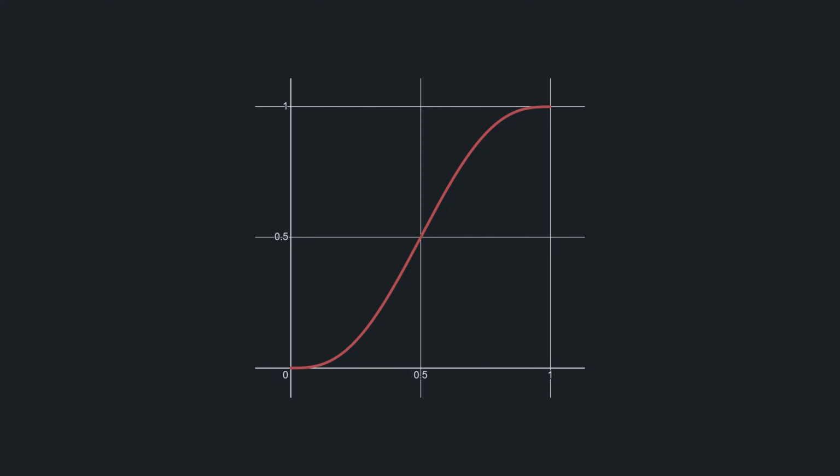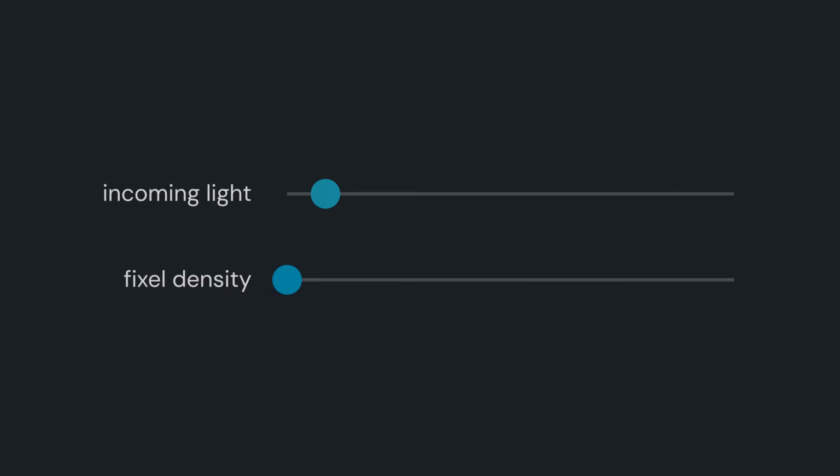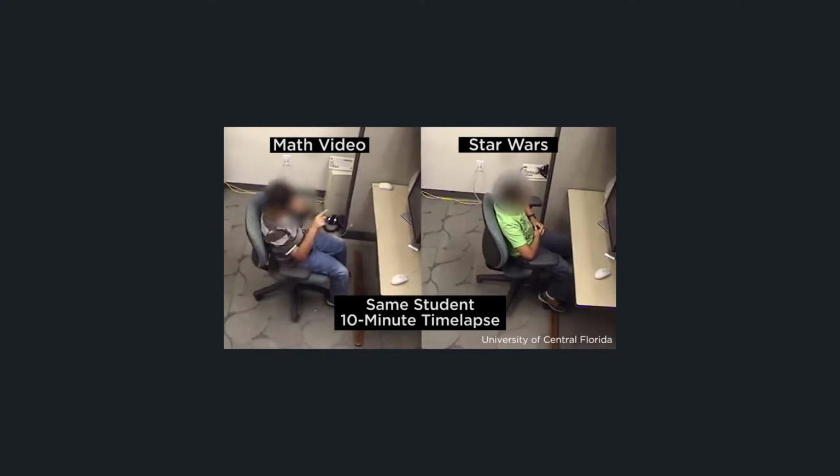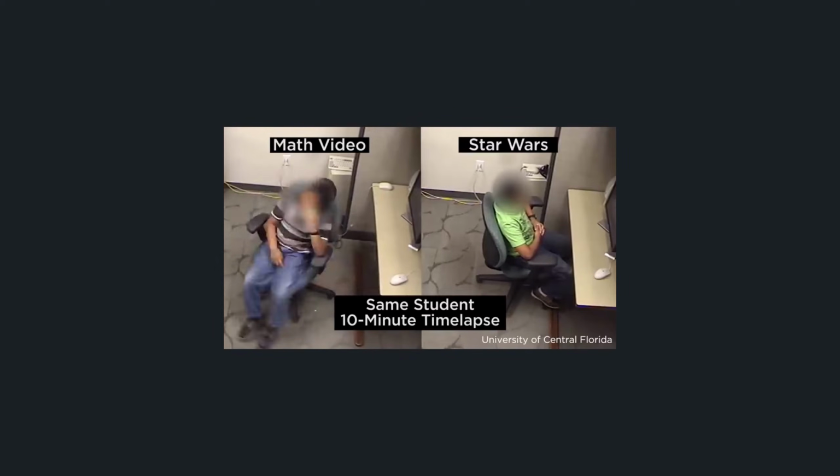This is where we define the sensitivity range for our pixels, meaning at what light energy does the density start to go up, and where it stops reacting to increasing light energy. For this example, we'll use an arbitrary range of -14 up to 18. This means the pixel's density value only starts going up when our incoming light energy surpasses 2 to the -14, and it stops changing when the input reaches 2 to the power of 18.